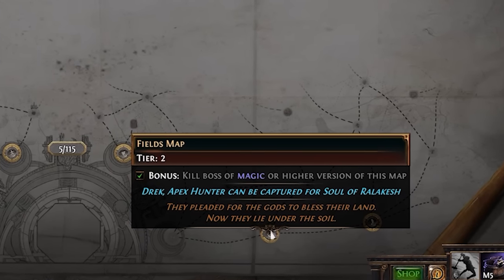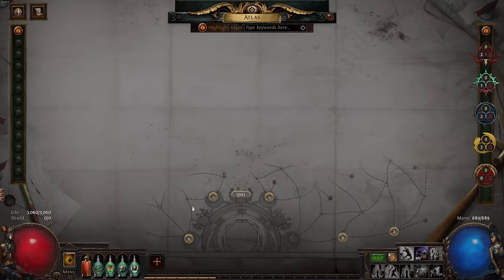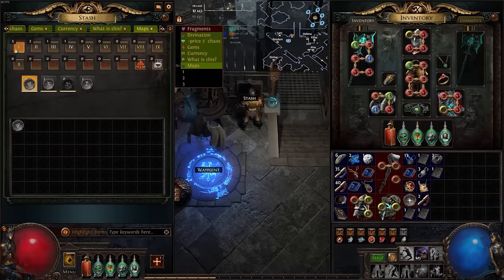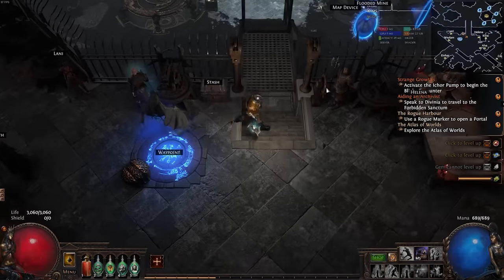Drek Apex Hunter can be captured for Soul of Relikesh. Oh, is that the god thing? Right. So I'm kind of unlocking as I'm going along. All right. So do I need to do them all? Like there's some I haven't done, like the pier map. So why don't I do the pier map? I should probably level it up though. Wait, I'll just do it real quick.